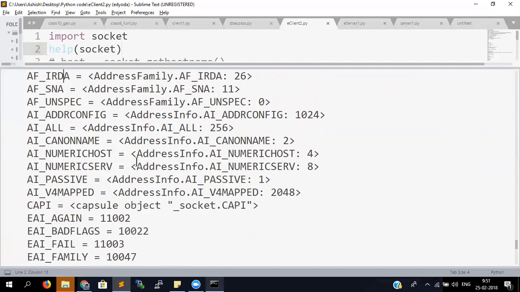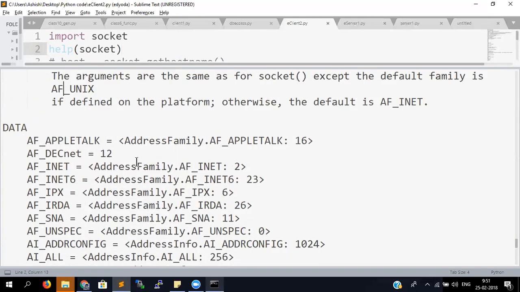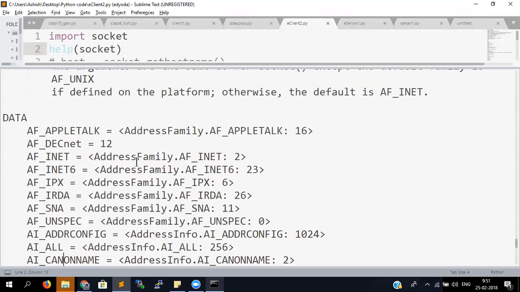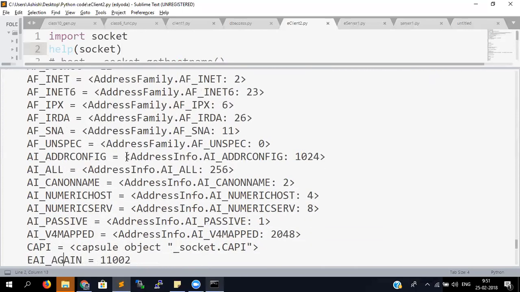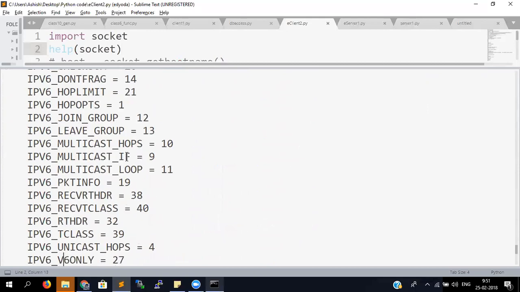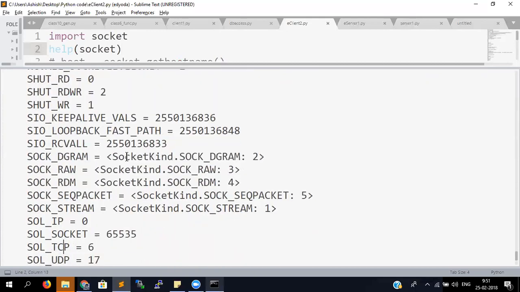So SOCK underscore DGRAM. It must be here, right? So SOCK underscore STREAM. Right. Oh yeah.